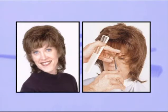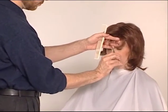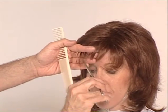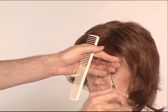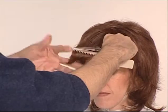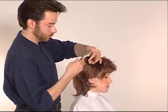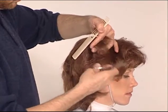You may need to do some additional cutting on a pre-cut wig, especially in the fringe and front hairline areas, so that it perfectly suits your client. Here, a notching technique is used to shorten the fringe while maintaining a soft, variegated texture. Thinning or tapering may also be performed closer to the hair ends as needed. Note that a chin strap helps hold the wig in place during this part of the service.